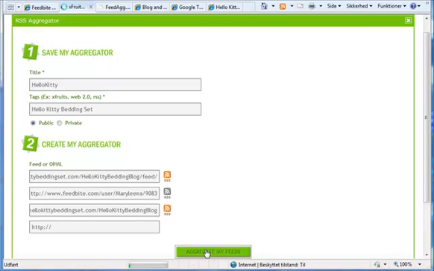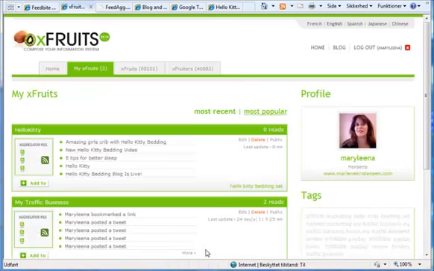And now it will merge all of these feeds together into one file. Here we go. Now you have one more service that will provide links back to your blog.